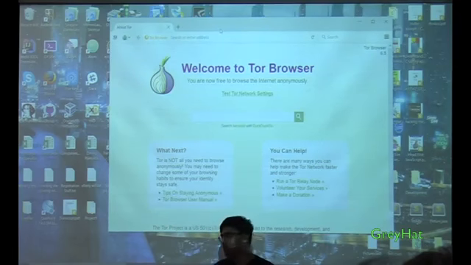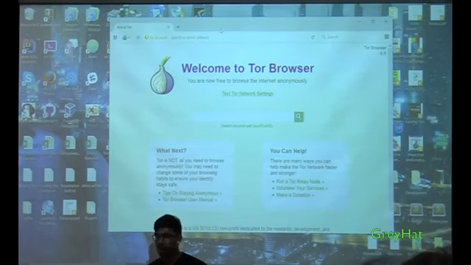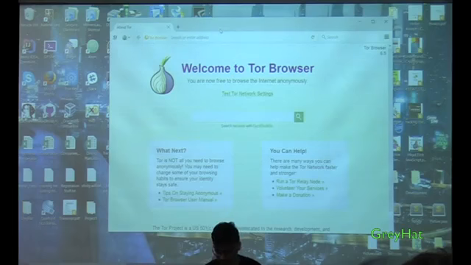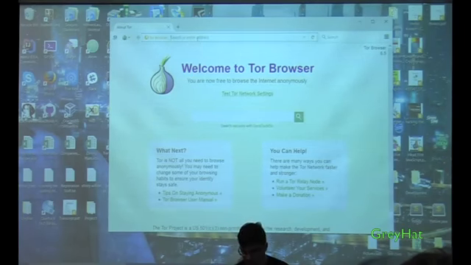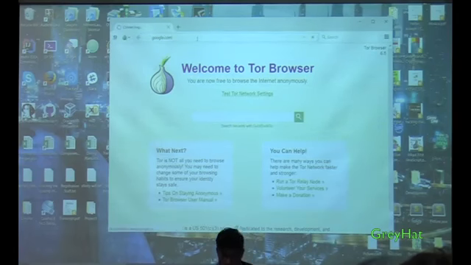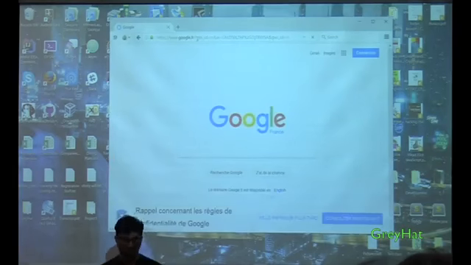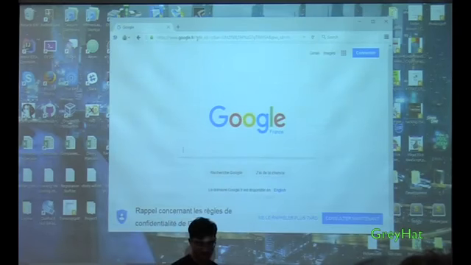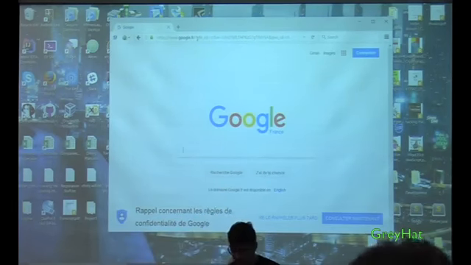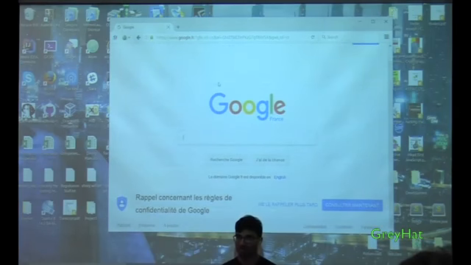So once that starts, it looks just like any other browser. Maybe Firefox, I think it's a version of Firefox. And you can basically visit any website you want to now. As an example, I can go to google.com. Now, since I'm routing it through all these Tor relays though, it does tend to be a lot slower. And you'll also notice that any geolocation preferences I might have had are gone.